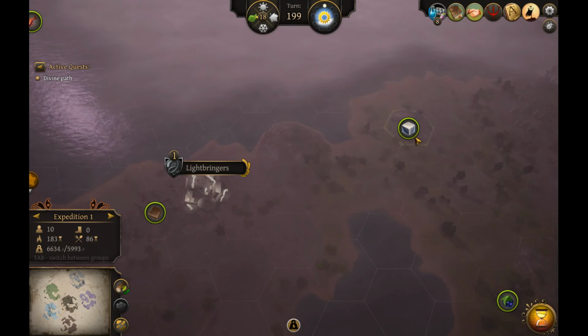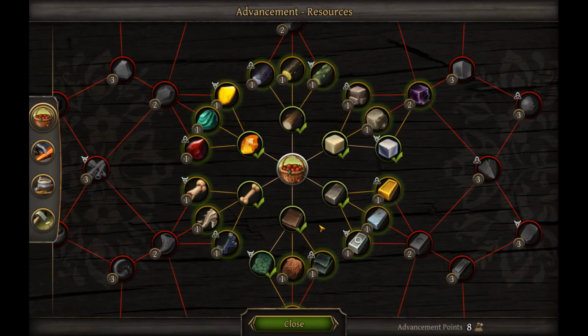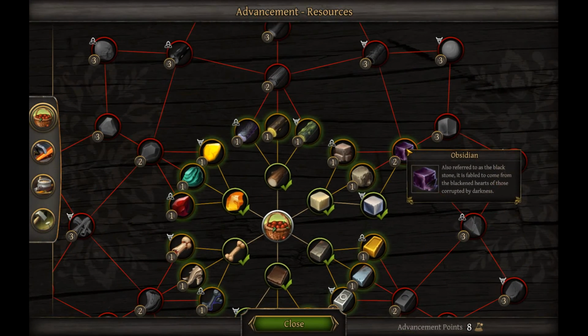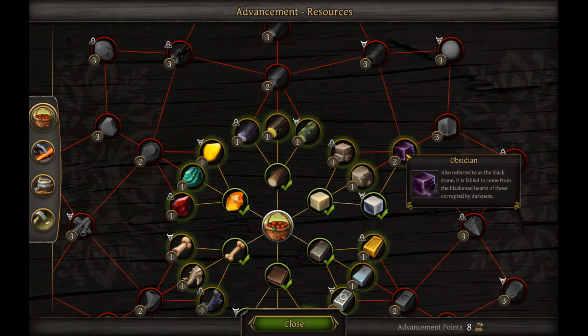In the next episode, we will get all the quartz that we need. And from the quartz, of course, the obsidian. Might as well research it. Actually, won't need that much because we will get 10 obsidian. Maybe want to wait.